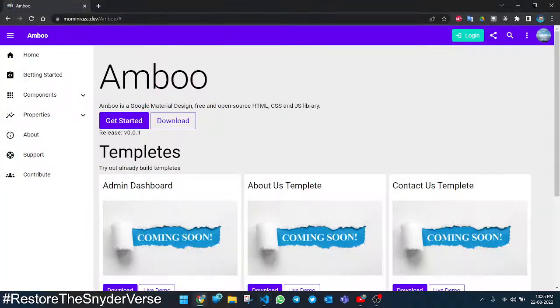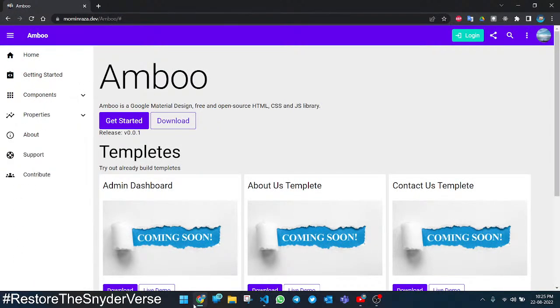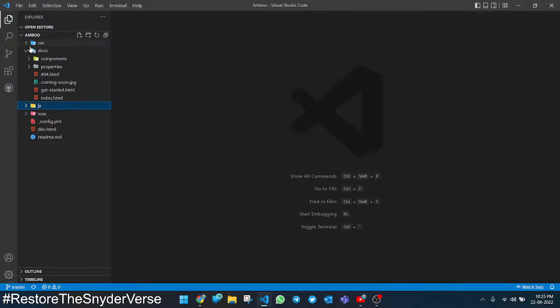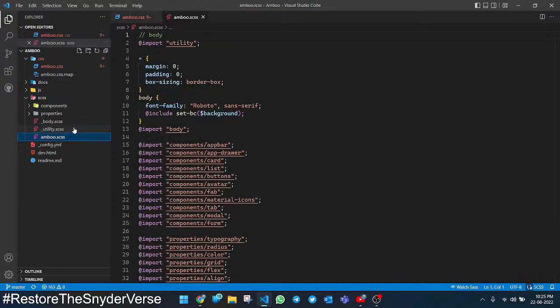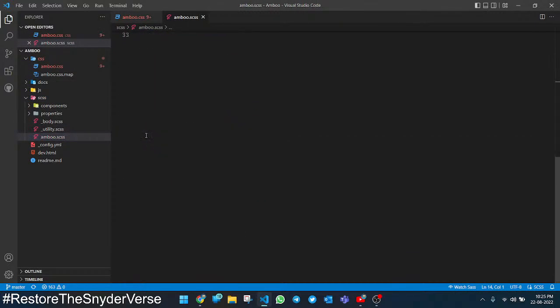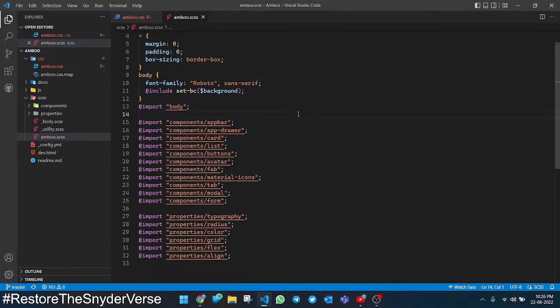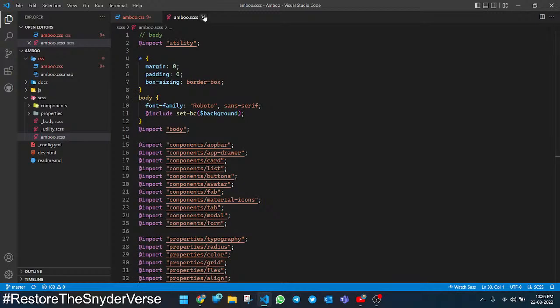Okay, that's it. Only 3 JS functions. Yes, this is the compiled CSS that will be compiled from this amboo.scss file. And here I am importing all the files. Okay, this is right.